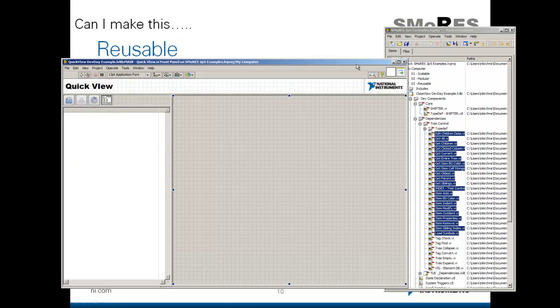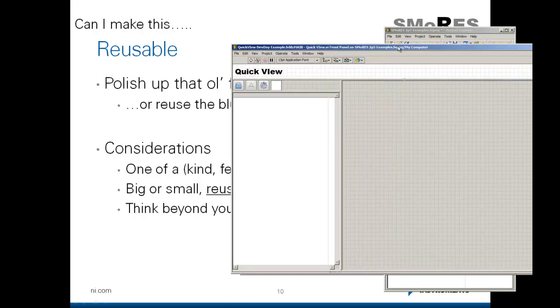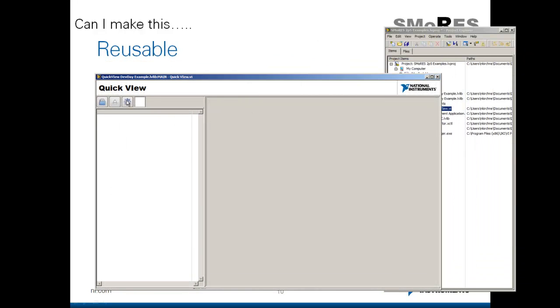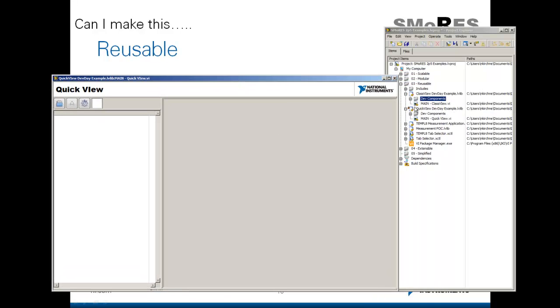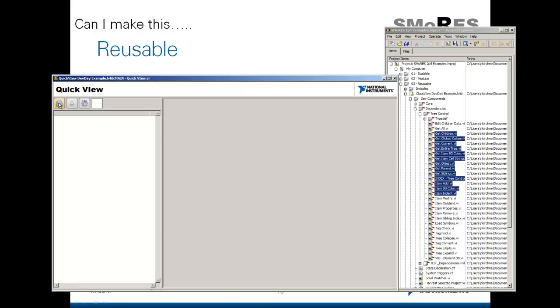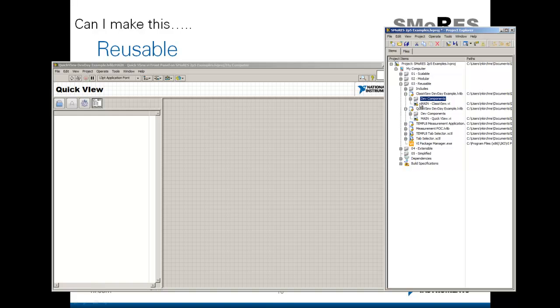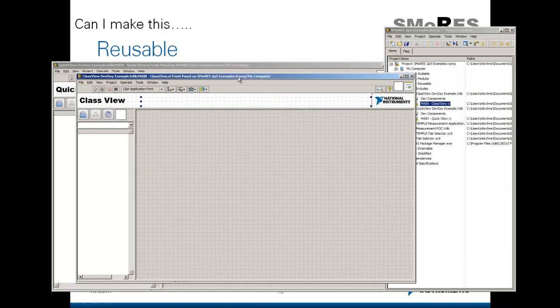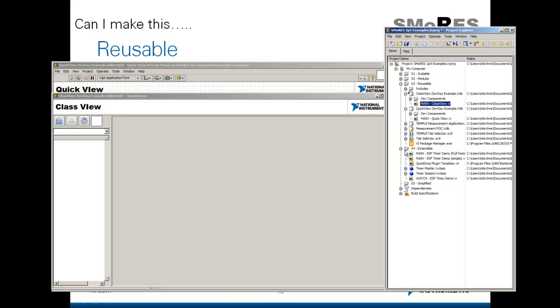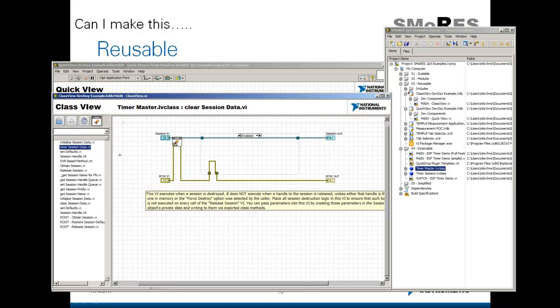And indeed, I was able to take that very same design and apply it. My apologies, Quick View is actually the one to open up first, which has that ability to view a variety of individual things by clicking the load button. And then Class View is the one that will load up an entire class. I'm going to use the extensible class, where I can drag and drop this into here. And now, instead of looking through what's selected in the project, I'm looking through VIs associated with a given class.